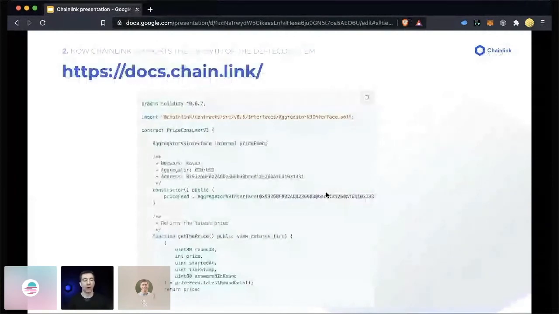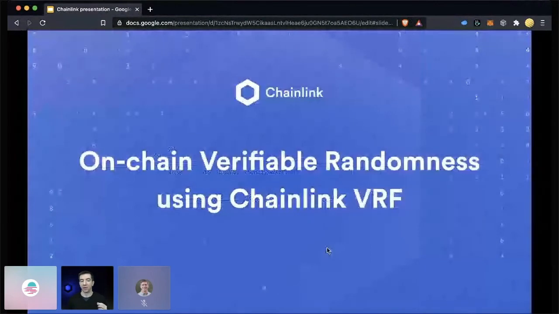And here's the code to actually work with the data feeds in your smart contract. So really what we do is we reach out to the aggregator contract, which is at this address right here. And that address is the one that all the nodes are responding to. And it has that collective decentralized aggregated answer. And we just call price feed.getLatestRoundData, which is in that getPrice function below. And that's it. The price feeds aren't on Moonbeam quite yet, but Chainlink nodes can run on Moonbeam. I've tested it myself. It is fantastic.